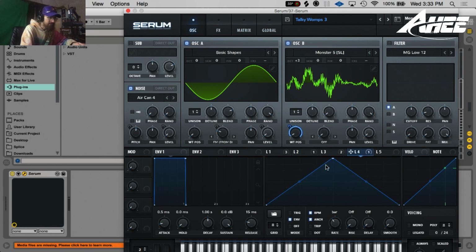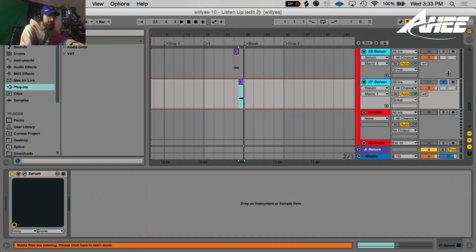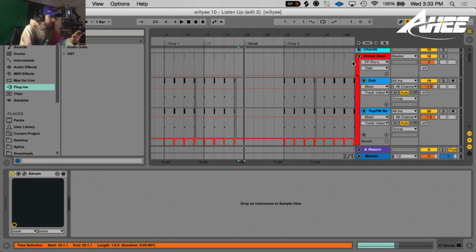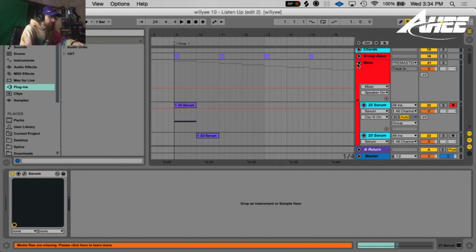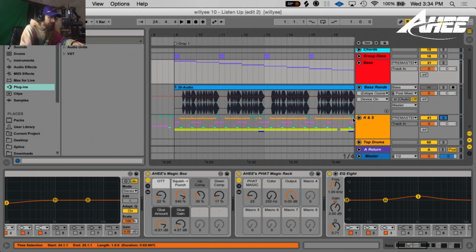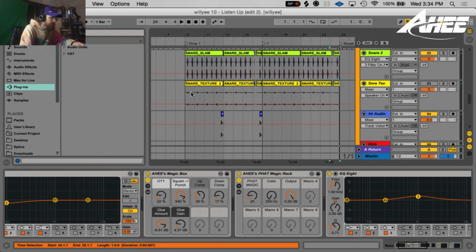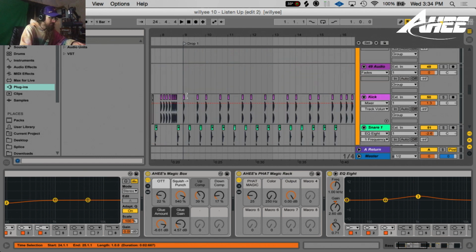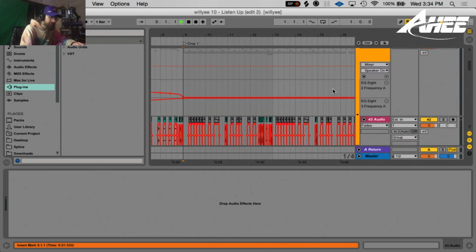Yeah, that was fun. And then yeah, this is just sort of slowly changing the wavetable position. But yeah, that's the main idea that I think is really interesting here in this song. And then the drums are super simple. I think I was playing around with so many different types of drums and breaks, and then I just kept on trying to simplify it after a while. Like you can see, I had all these like hi-hats and things in here, but I decided to get rid of them.